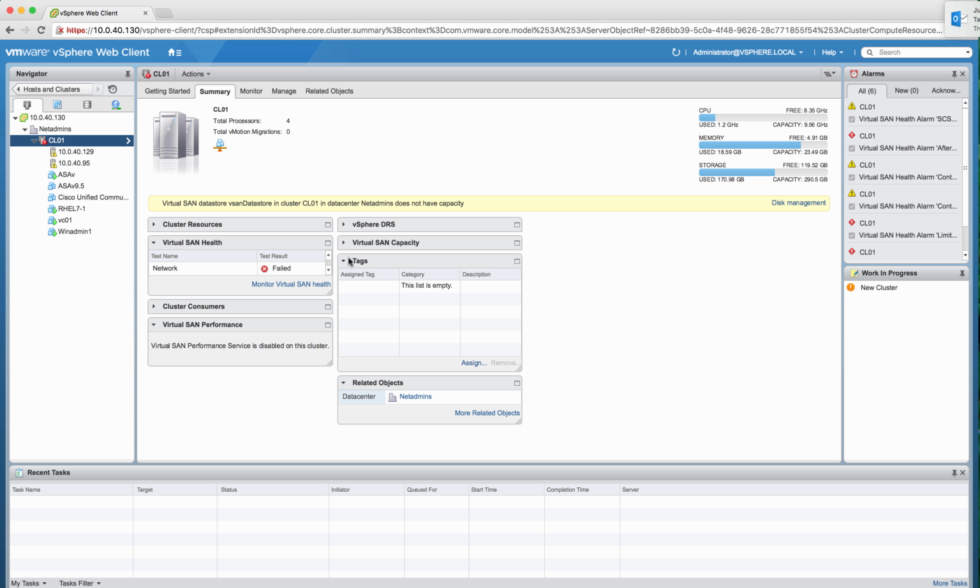DRS turned off, HA turned off. Not really concerned about that at the moment, but as you can see, here's total memory of my cluster. Uses 18 gig. I have 23, so 16 plus 8, about 24 gig. Storage, it's only seen the first disk, doesn't see the second, and things are chugging away. I haven't built the other network, so what I'm going to also do is build the vSAN network, which I need to get some Thunderbolt to network adapters.